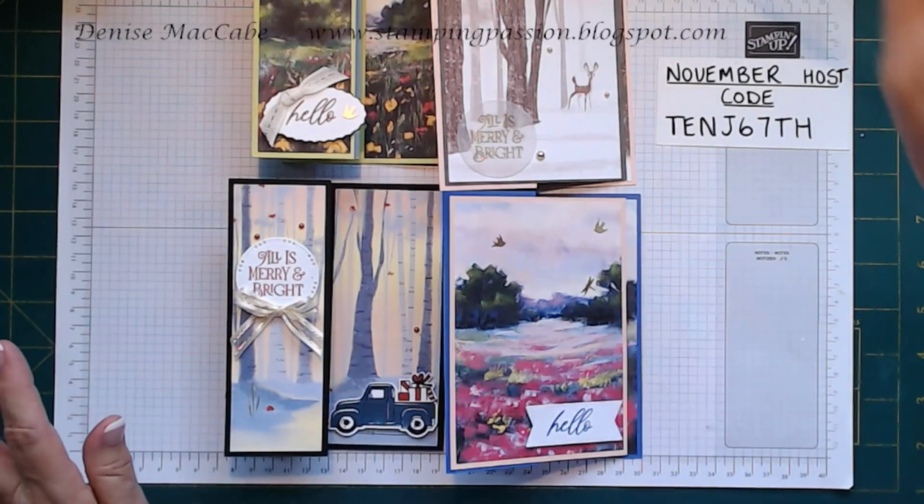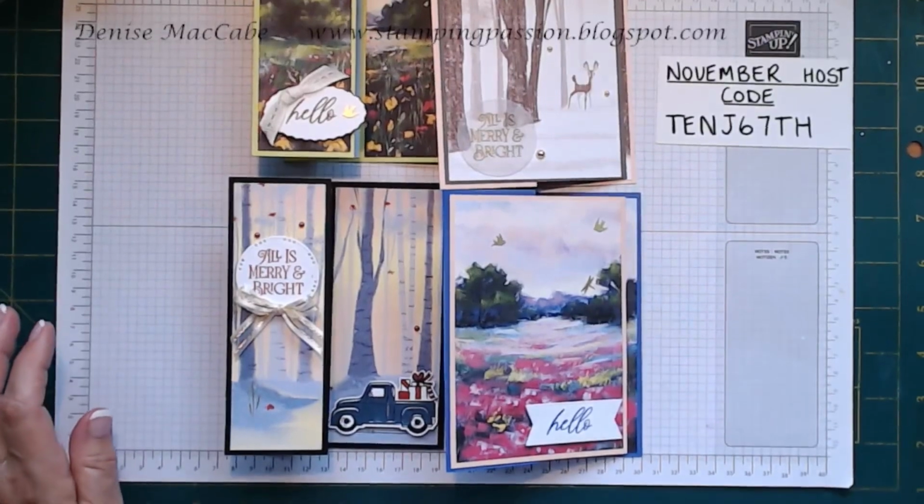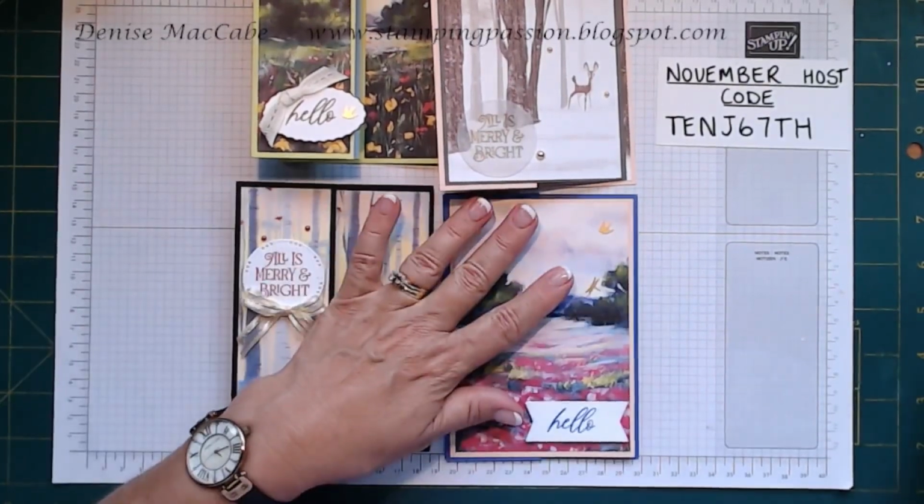I love simple folds. I think they're the best, and just a great way to use your paper up.